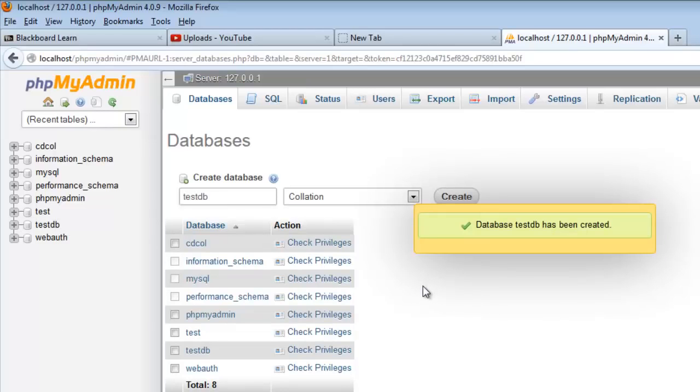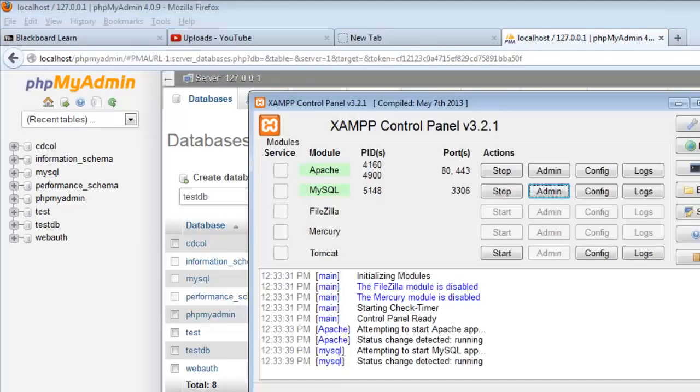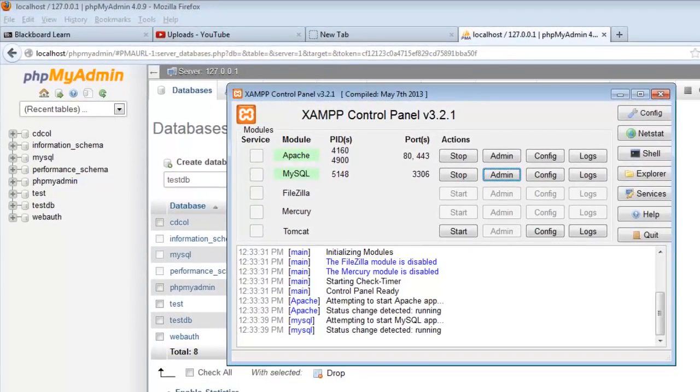Now I can connect to this database. If I was really doing something, I would set up users and passwords and everything like that. But I want to talk about XAMPP for a second. To say that security is an afterthought is not really accurate. XAMPP has disabled every security feature which it can. When you connect to a database, you could have a username and a password. The default username and password for the super user is root and no password.